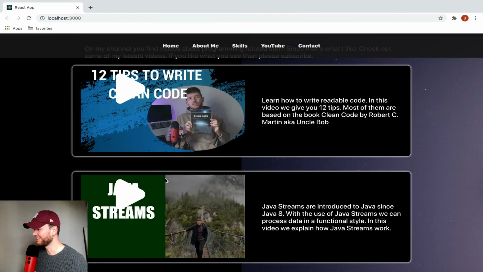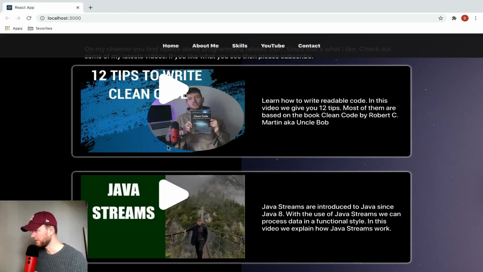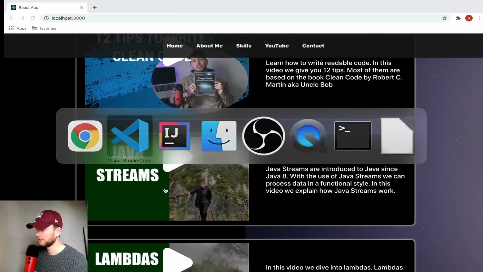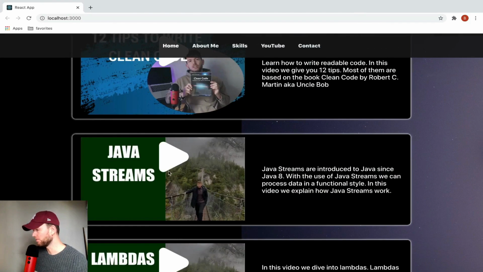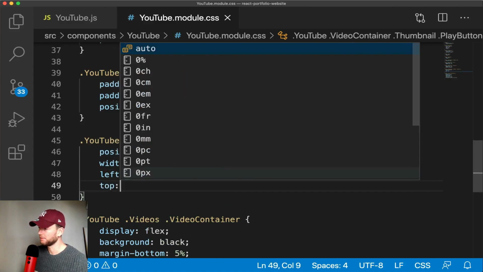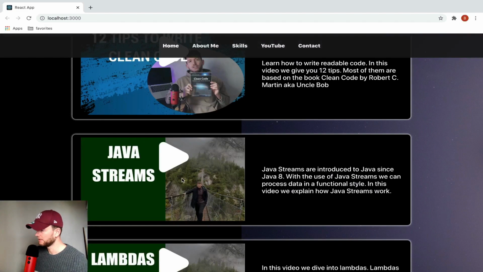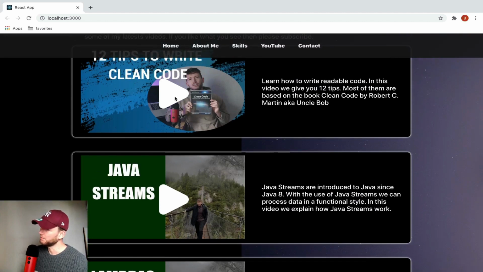Alright, so let's now see. Yeah, so now it's placed a bit more to the left. Now let's say 44%. And now let's place it a bit more to the bottom. So what we can then do is, let's say top 29%. Alright, so this is a bit in the middle.